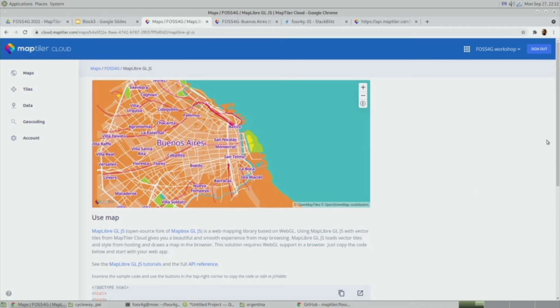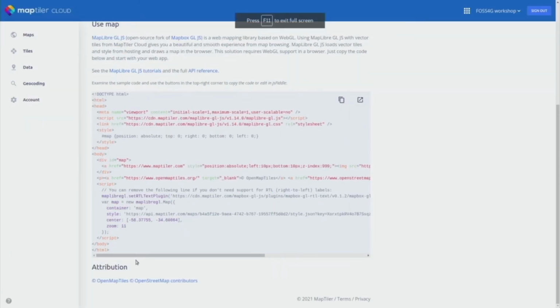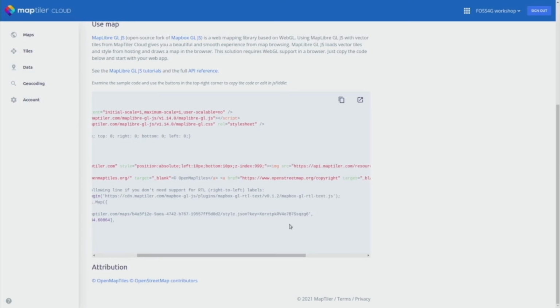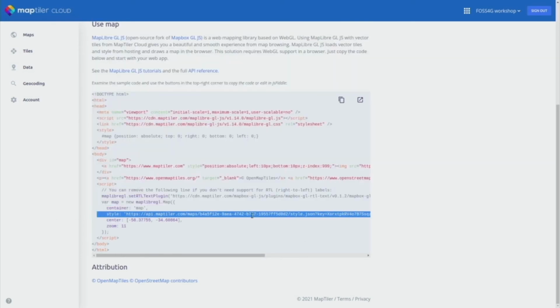You can find here at the cloud the kind of starting point for your application. So extremely simple. Just import a bunch of scripts and style sheets, then initialize the map, and most importantly, load the style here on this line.